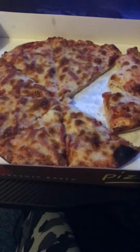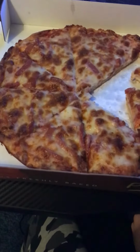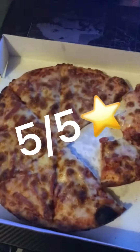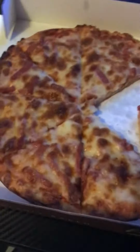Really nice, yeah. Okay, everyone, so the cheese is really nice. The ham is perfectly cooked, so for this, I'm going to give it 5 out of 5. Look how beautiful that is. I mean, I had some, a bit more, a little cheeky off camera, but look at that, it is beautiful.